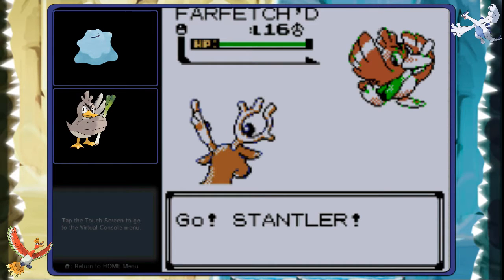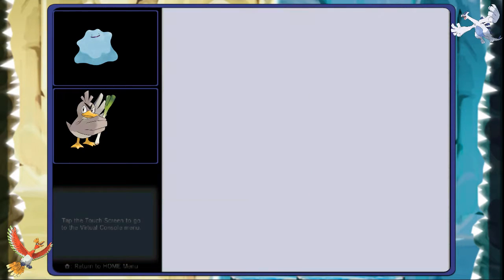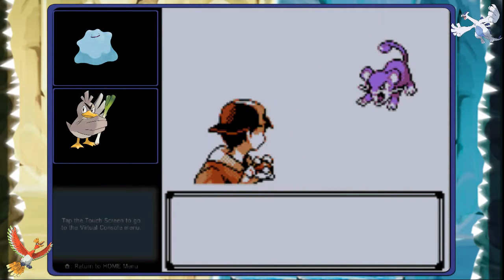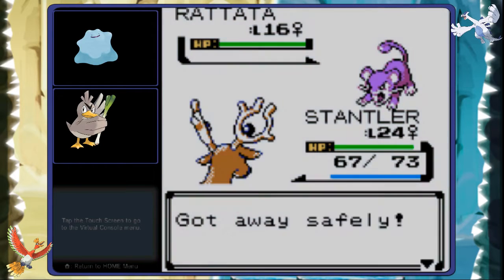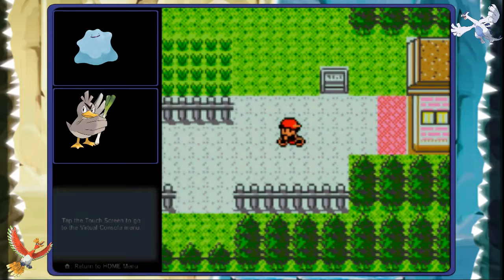That's so funny. I'm getting these Farfetch'd. Wouldn't it be funny if I got a shiny Farfetch'd as a wild encounter? Oh, who knows? It's all about luck. I'm just going to do a quick check. Okay, Stantler is not holding anything. Wow, I am still not seeing any Magnemites. Well, it's a 1 in 10 chance, but I'm more interested in hatching eggs because I'm mostly trying to get my Farfetch'd up to level 41 in the daycare.